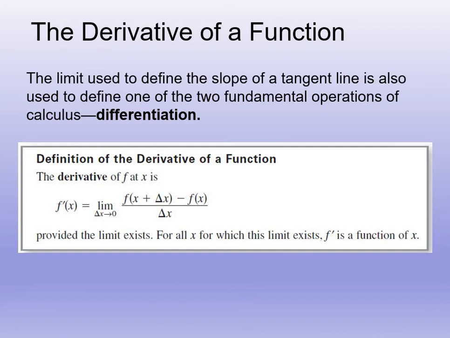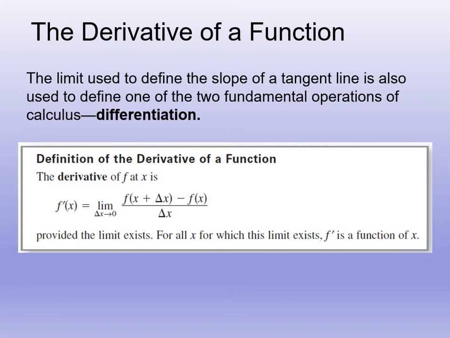Anytime we are finding the derivative, we always write f prime of x. If we are finding the second derivative, we would have f double prime of x, so we would have 2 apostrophes. Okay, so from here on out, you need to understand that when you see f prime of x, that means we're taking the derivative of that function. And remember, that's interchangeable with y. If you see y prime, that means we need to take the derivative of the function.